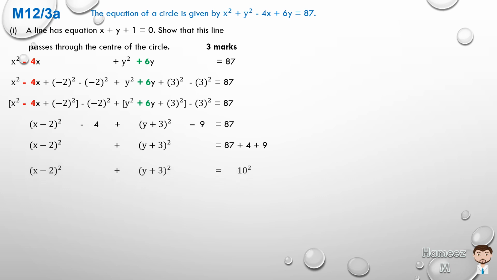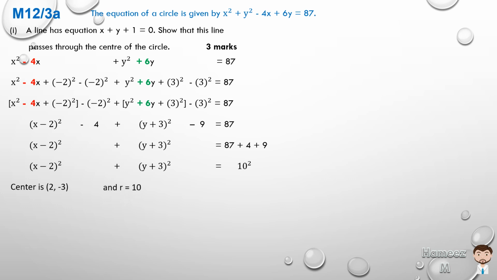So we can rewrite the line, and the right hand side will be equal to 100 or 10 squared. The center is, since we have the first bracket x minus 2, therefore x is equal to 2, and the y coordinate of the center will be y is equal to minus 3. And r squared will be on the right hand side. R squared is equal to 10 squared. As such, the radius of the circle is equal to 10.